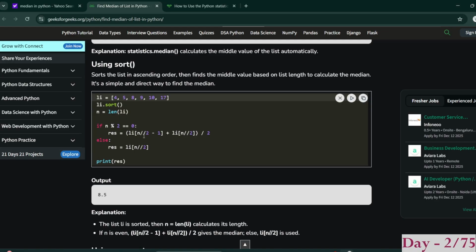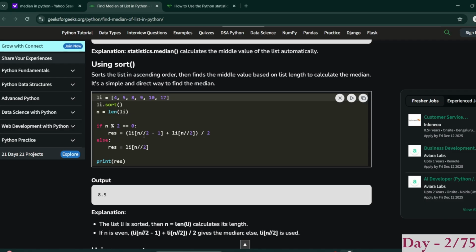If we have an odd number, then definitely the middle digit is the median. If we have even numbers, it will be the n divided by 2 minus one element, plus the next element to it.